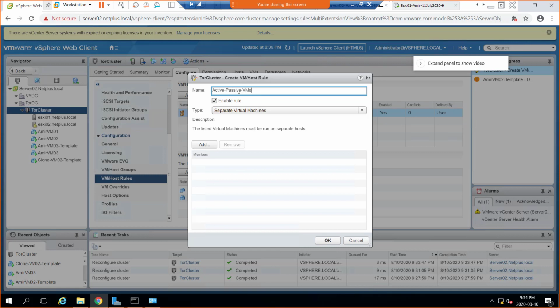Suppose there's another configuration, then create another rule. Suppose there's another set of machines which should not be together, and those are database machines, machines with SQL Server inside. Then you can make another rule and call it database VMs must not stay together. You can put the name of the rule like that, and then keep on adding those database machines. These better not be together. You have more options there when you have more hypervisors. So separate virtual machines and active passive VMs, that's the reason we're pretending.